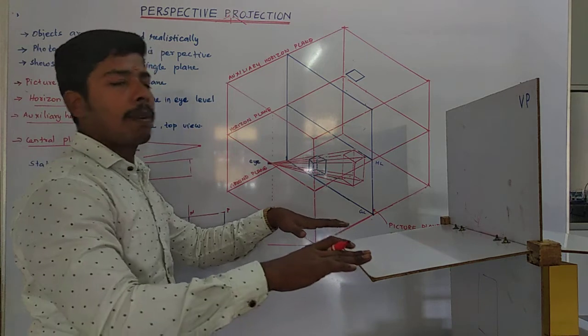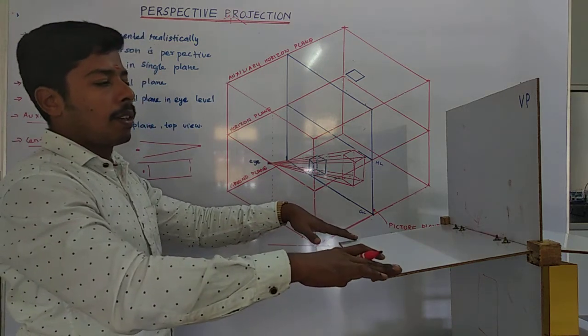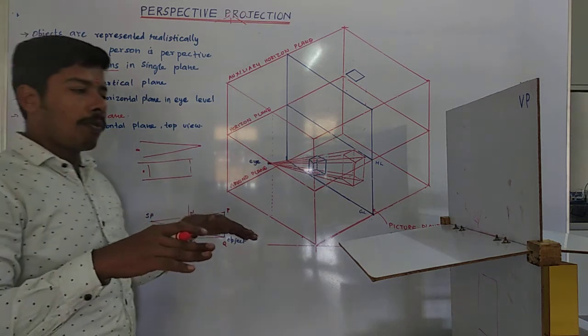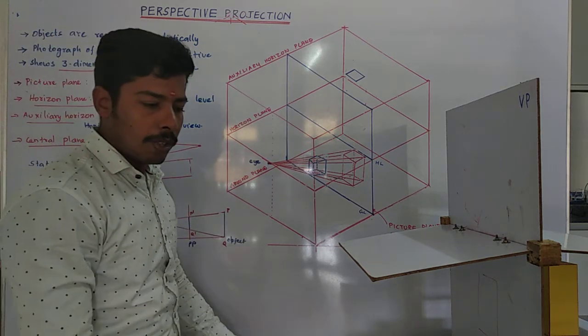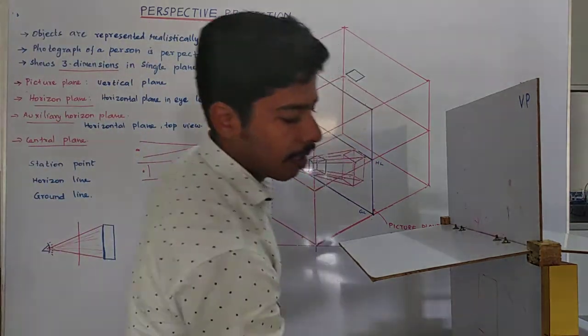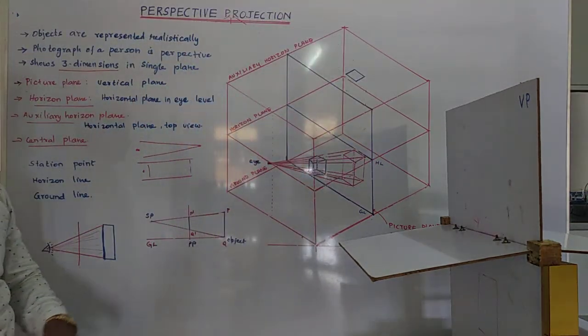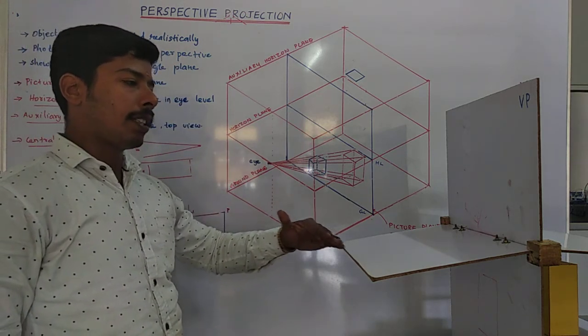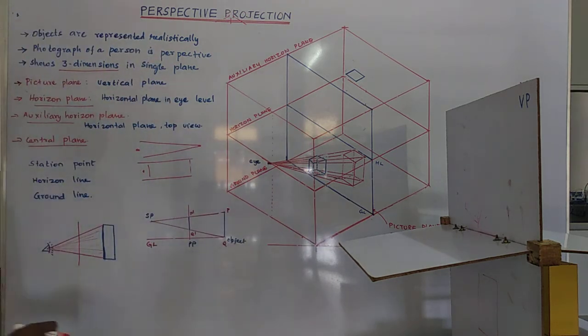So this is a horizon plane, right? Heights plane, horizon plane. I am standing on the ground, so the ground plane is also there. That one which is the ground is known as the ground plane. From the ground plane, our height, how much this is located, is our horizon plane.